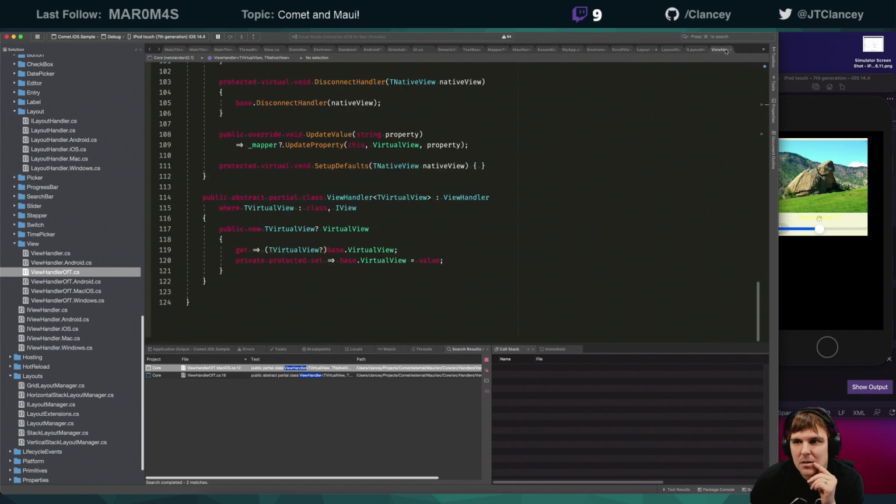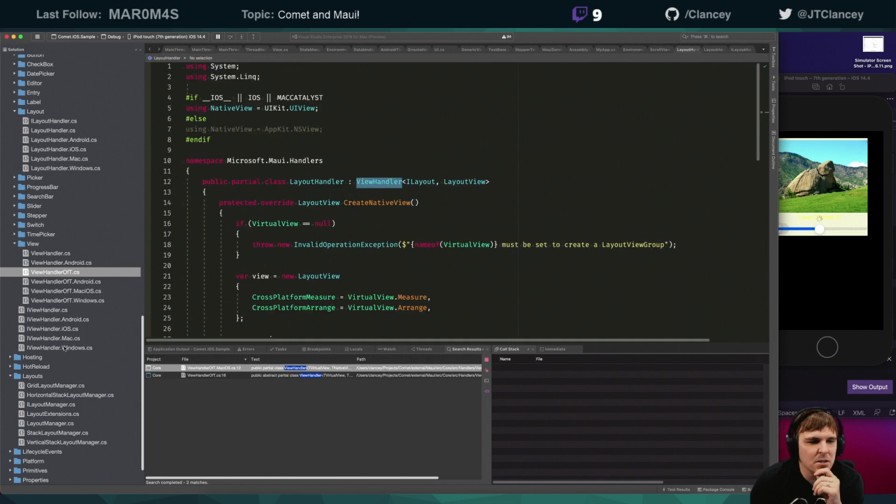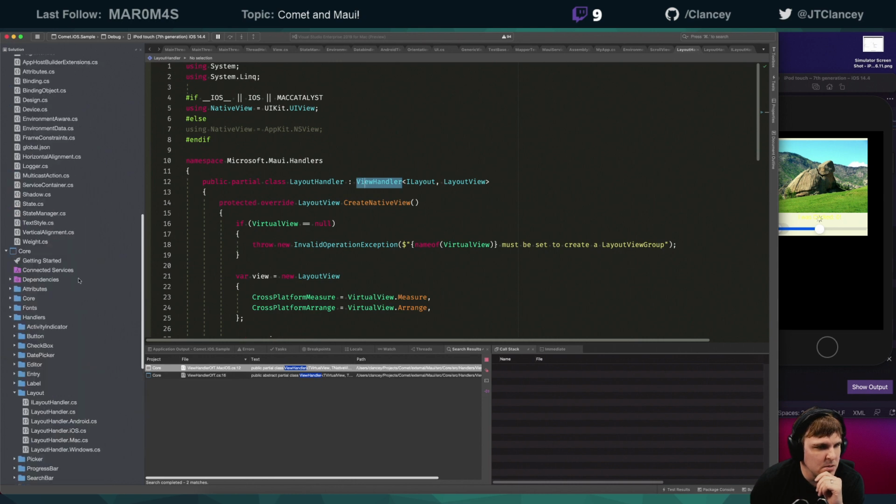Maybe that might work. Let's just go back to the stack layout.